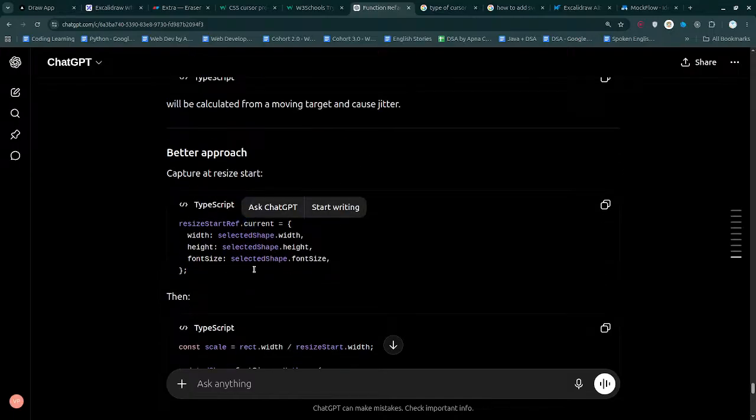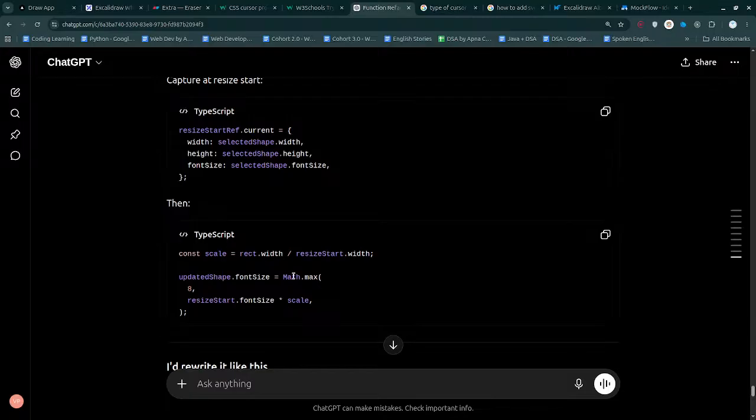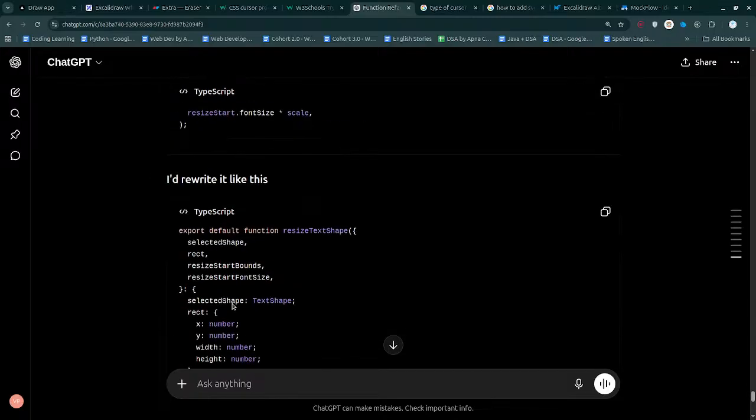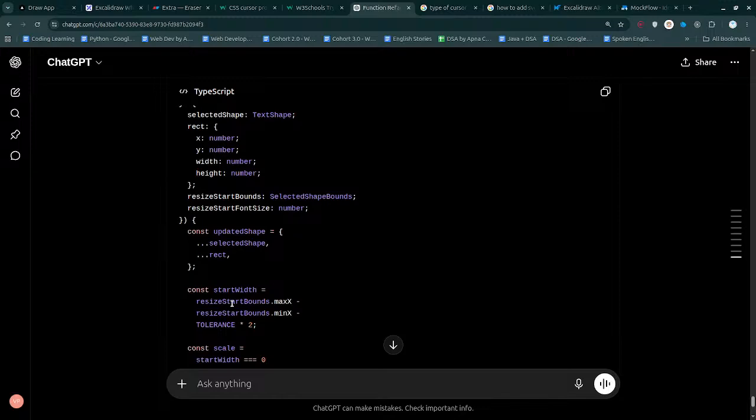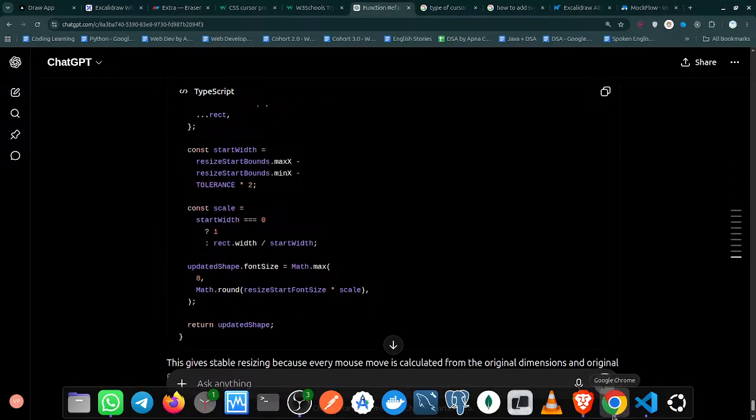Resize current width, resize start ref, width, height, font size, and then multiplied it by scale. I think this is right.